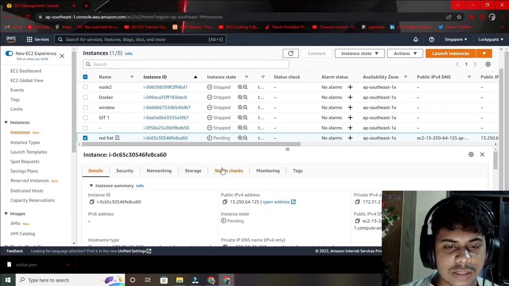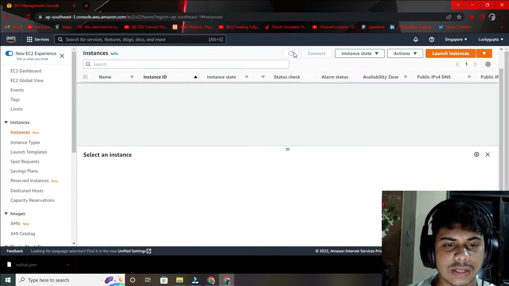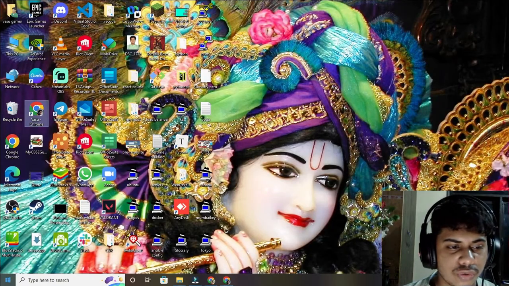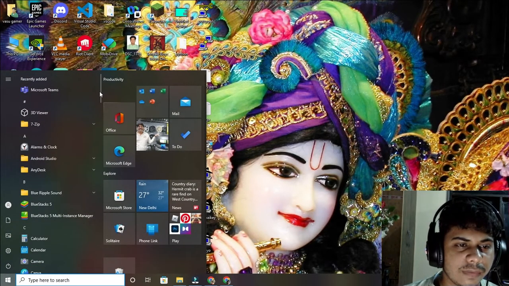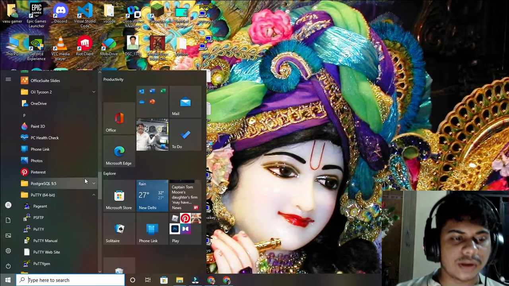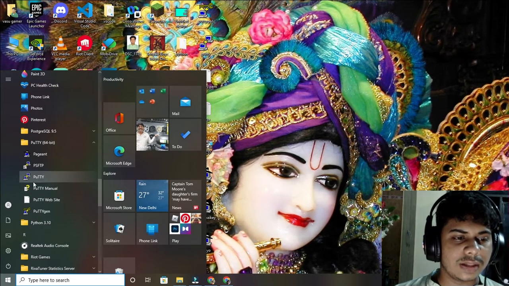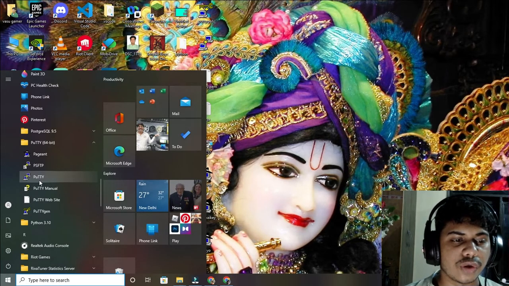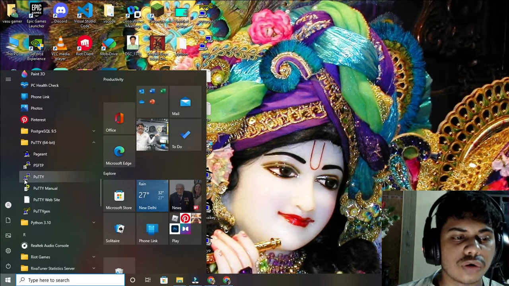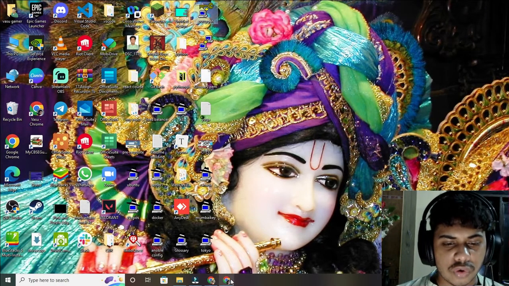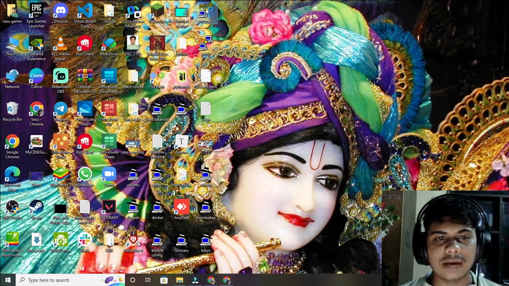So you can see, first let me refresh this machine. So first let me show you. You have to open your putty. So where is your putty? There is your putty. Here you can see in the putty that you have one puttygen. Also you have this one putty, only putty, which shows two computers like this. Alright, so first you have to open this puttygen.